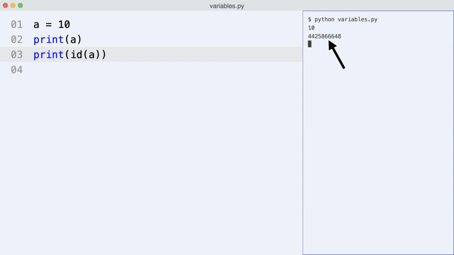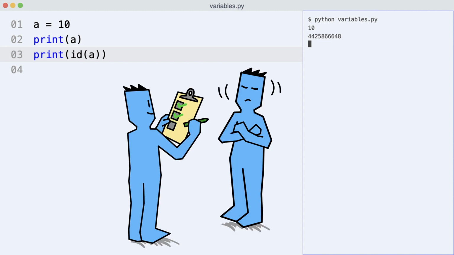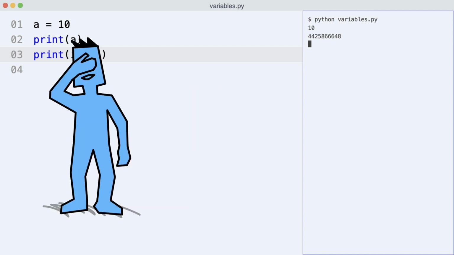It can be helpful to check the ID for debugging purposes, but never ever use it for functional purposes. Not only will it change every time you execute the program again, there is also no guarantee that the identity behaves the same across Python versions. In other words, let Python deal with identities.